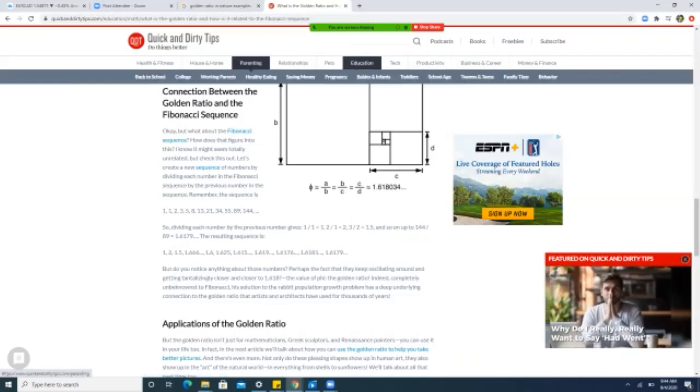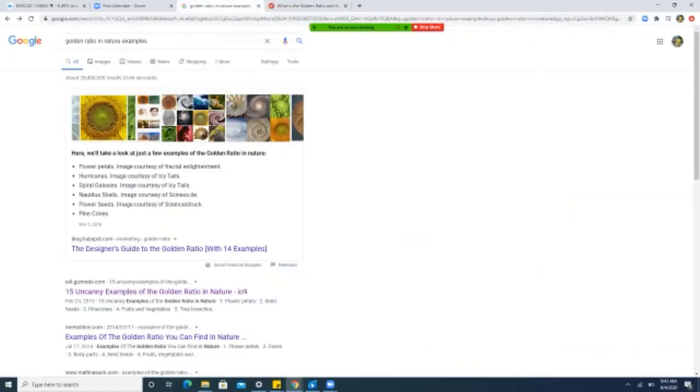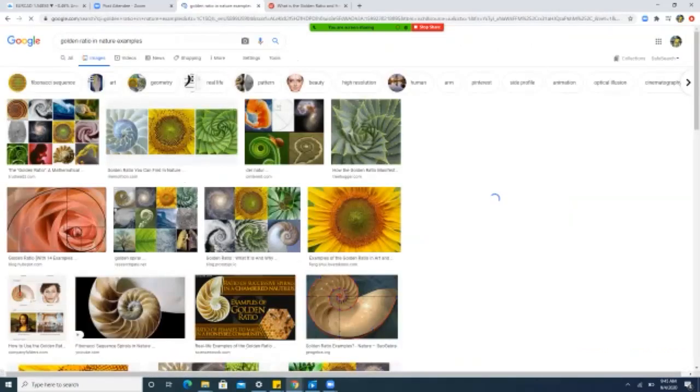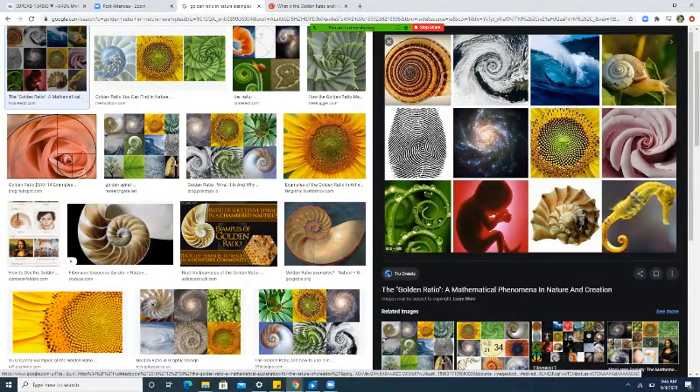So let me show you examples because I'm pretty sure this looks like gibberish, but there's going to be something that you recognize here. So if we look at this right here, that spiral, you see how the shell makes a certain shape, a hurricane makes a certain shape, the wave, the flowers, the rose petal, the galaxy, your fingerprint, how grass lines up, how a seahorse is lined up, and you look at all these different examples.